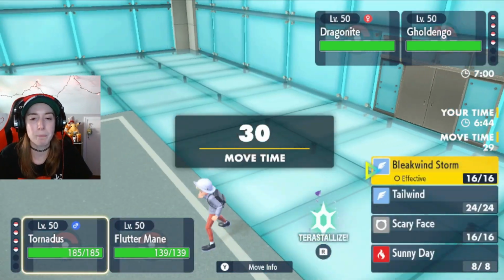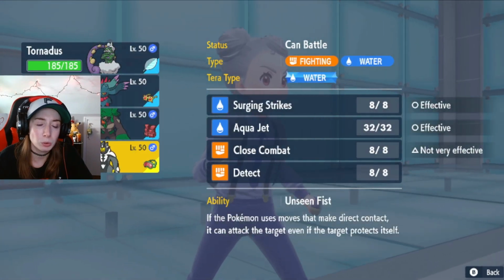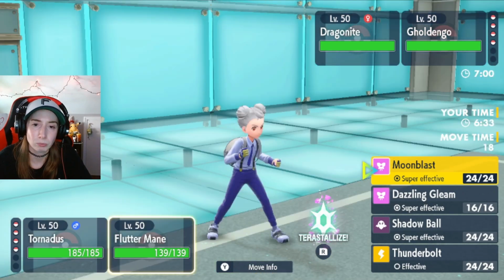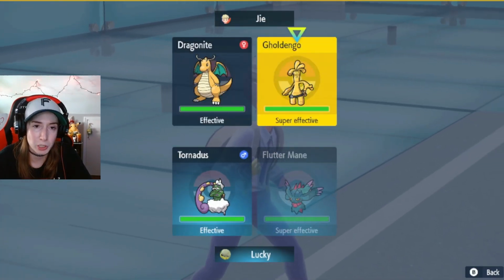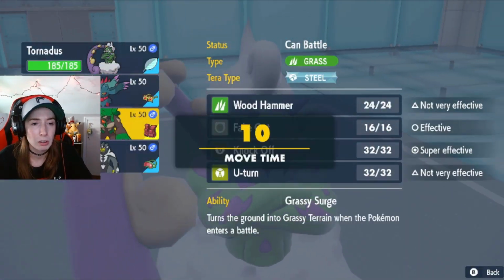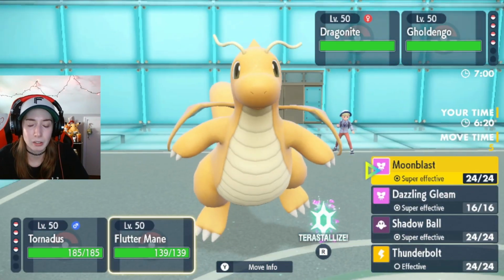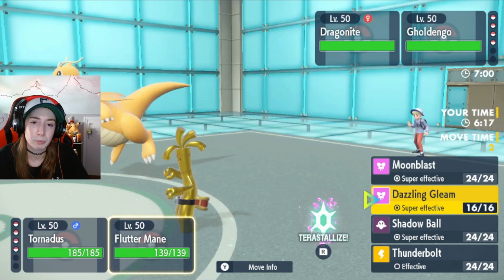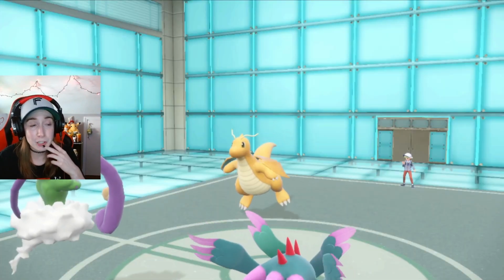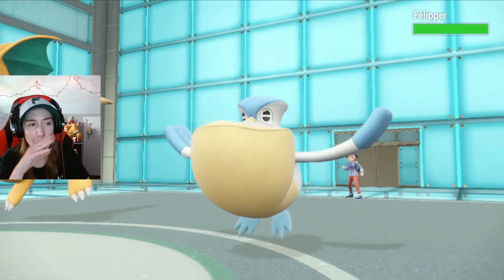I don't have great swap-ins for this. I kind of want to go Shadow Ball, but just not knowing if it's multi-scale, I kind of want to break that. I'm gonna move last here. They can Terra one, but they can't Terra both. Pelipper. Okay. I don't hate this turn for me.